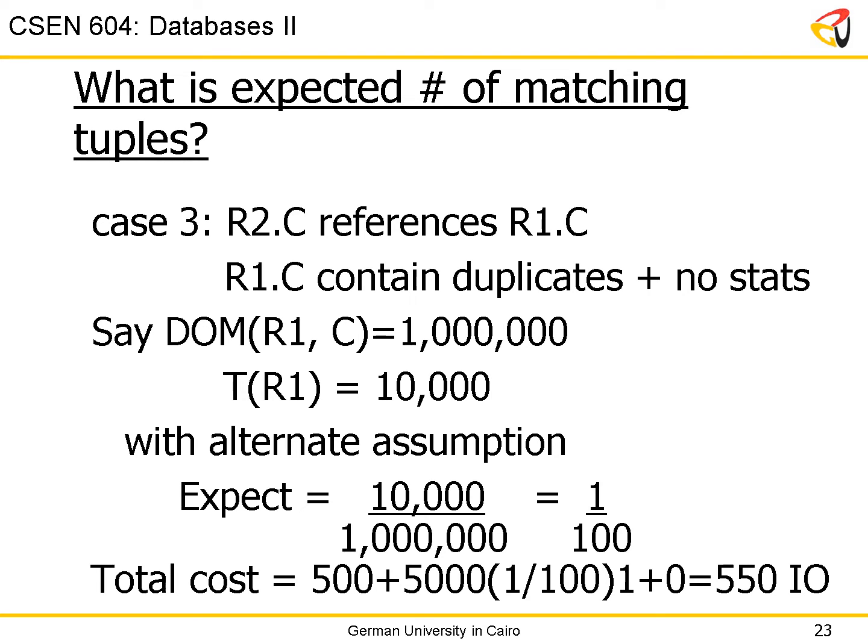So there will be an explosive number associated with the number of possible values for every column. For example, here, if I assume that the domain for the C column is 1 million, you see that the number of IOs now is ridiculously small, okay? Just because I've enlarged the domain a lot, okay?